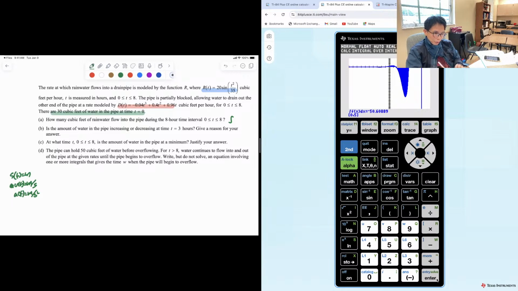And so usually they give you a rate. Rate is equivalent to the speed of something, so think about rate as a velocity. First of all, understand the units. Now they say how many cubic feet. That means I have the integration of rate. Does that make sense? Because if I integrate rate, I'm going back to meter, or in this case, the units, feet, something. Is that okay? So integration between 0 to 8 of what? R of t, right? dt.